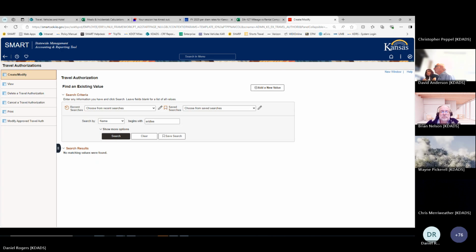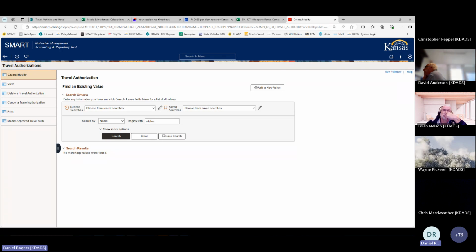Perfect. Okay, Corby, why do we have to do a K1 and a TA? We kind of went over this a little bit earlier when it was asked if we could combine them. It's because there is a separate approval process for them. There aren't enough approval levels within SMART for us to get all the approvals that we need in order to be able to approve travel.